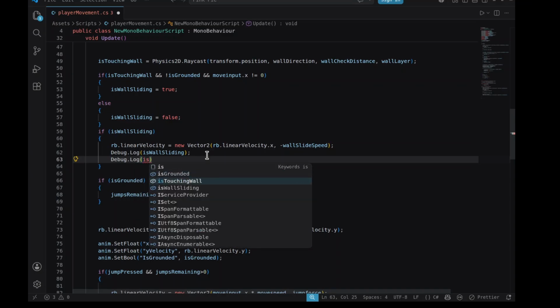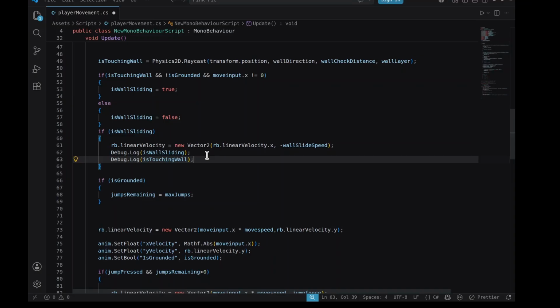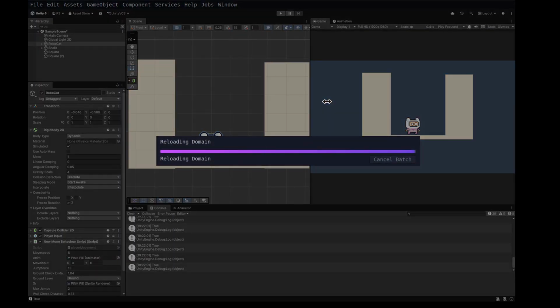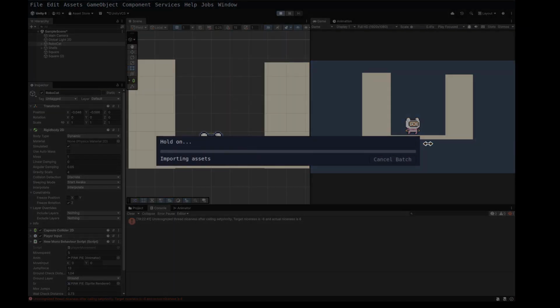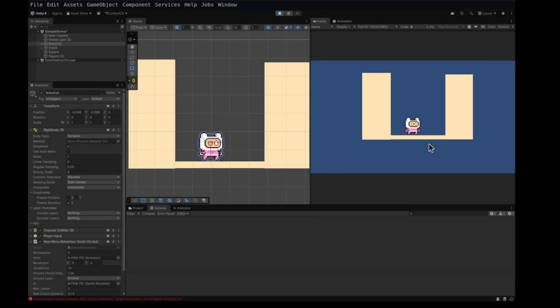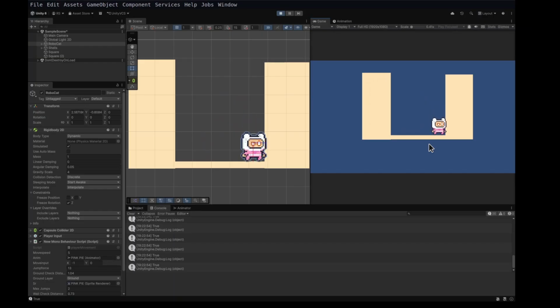It's touching wall, you will print this. Touching the wall or wall sliding is happening, but we need to also consider touching the wall. Okay, yes, everything's fine.